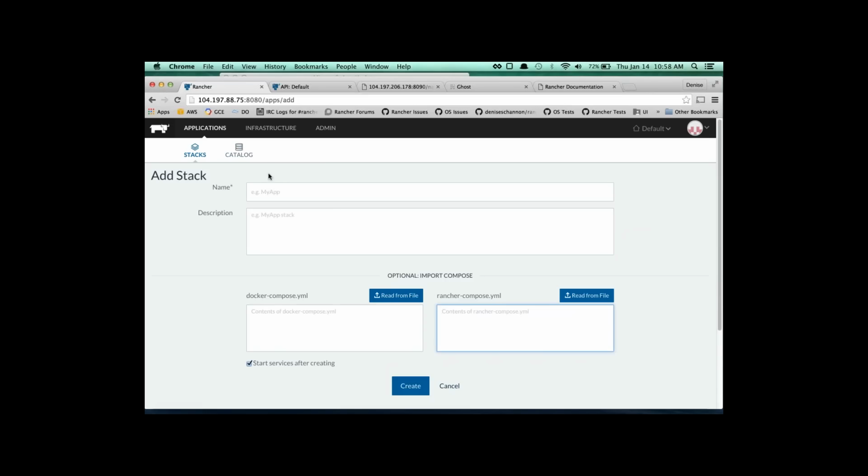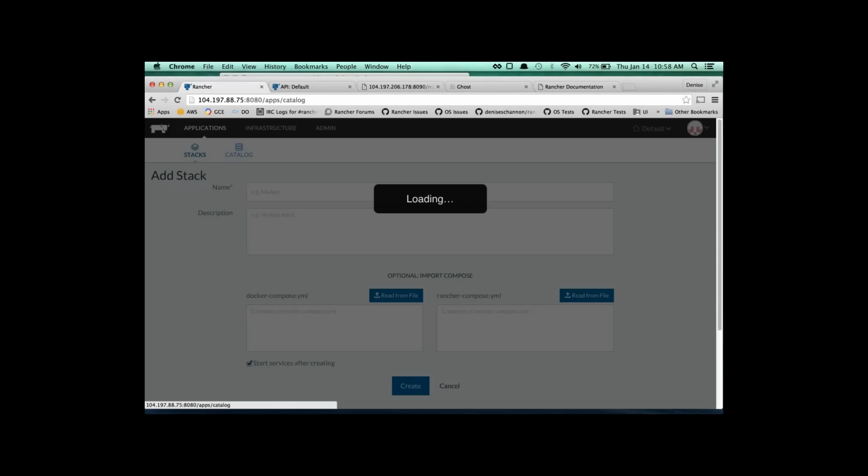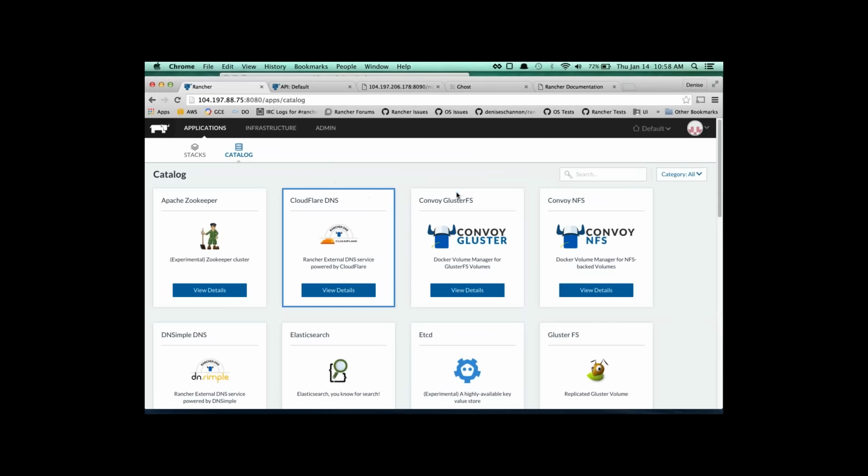So I'm going to start covering some new features, or the catalog, which is another great thing. Basically, a catalog is all these templates that we've had a lot of contributions to, and added into our repo, which allows you to launch services that are a little more complicated to set up in either Docker Compose or even just using the UI itself. So we've created these tested versions of templates of how to get them up and running yourself.